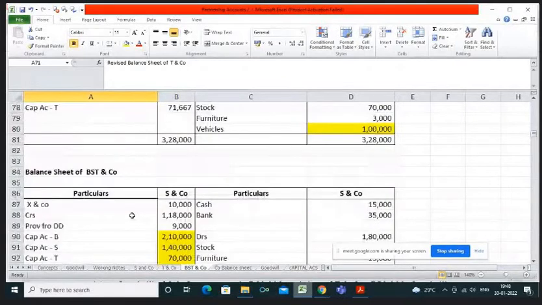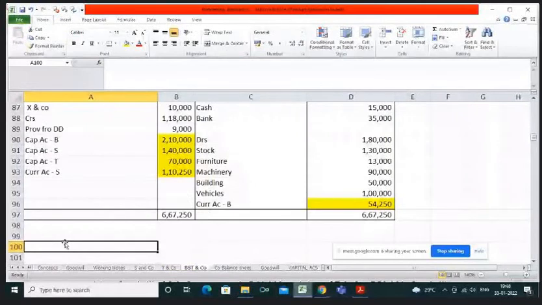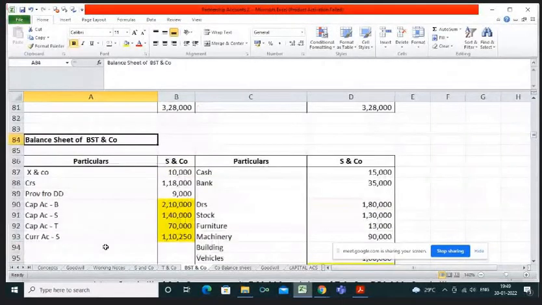So in this question, we have seen the comprehensive accounting treatment, both in the case of old books as well as new books, and how to pass the journal entry, and we have even seen how to prepare the balance sheet in the case of a new firm. So I think we would have gained an all-round knowledge about amalgamation of partnership firms and how to do the accounting treatment. If there are any questions, you can ask me, we'll explain in detail. Is there any point that needs any elaboration?